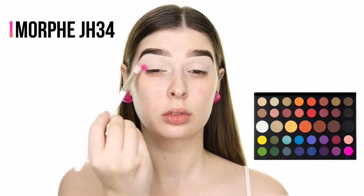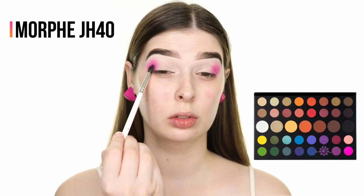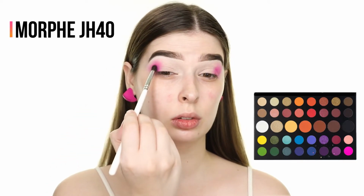Now for eyeshadow, I'm using the Morphe and James Charles palette. I'm first picking up this bright matte pink shade called Skip and applying this to the outer part of the eye so that it covers about a third of the eye and goes from the lash line to just beneath the brow bone. Next, I'm adding this matte purple shade called Escape to the outer V to add some depth to the look.